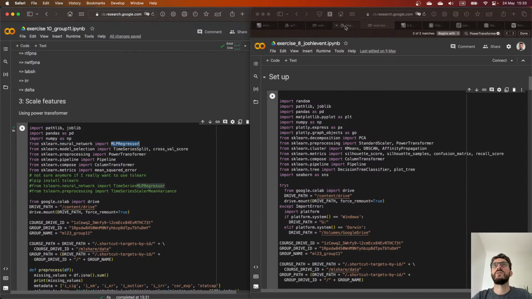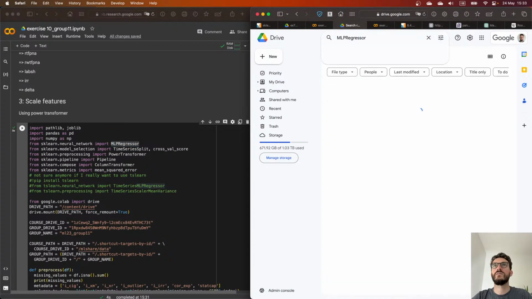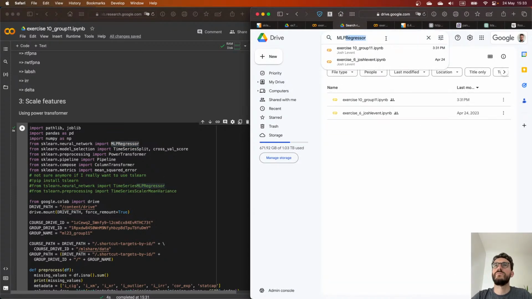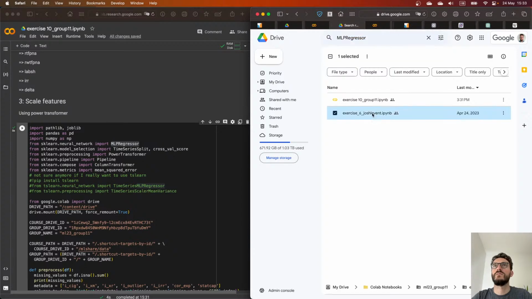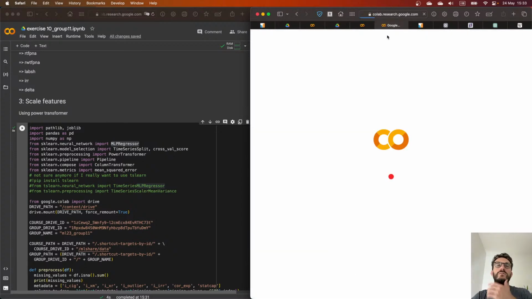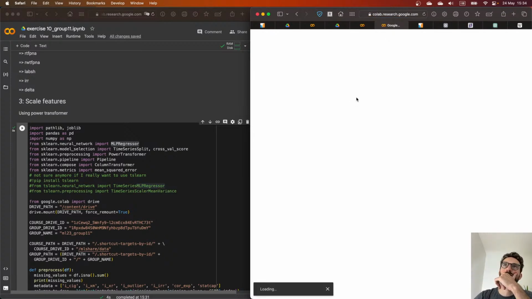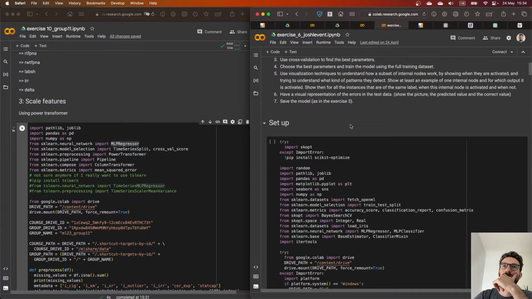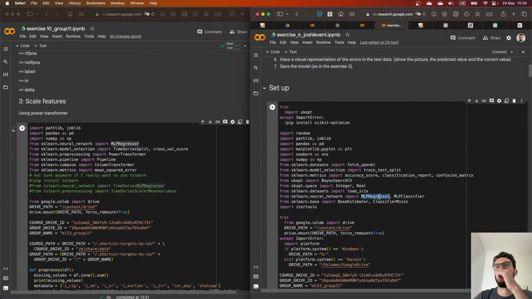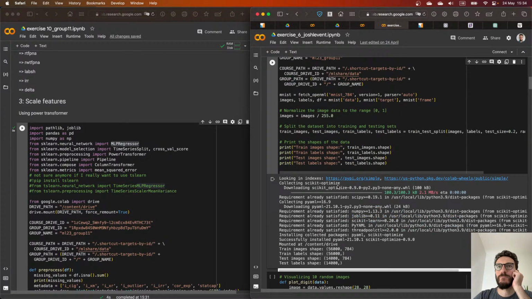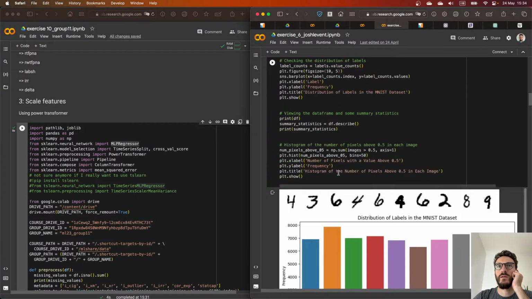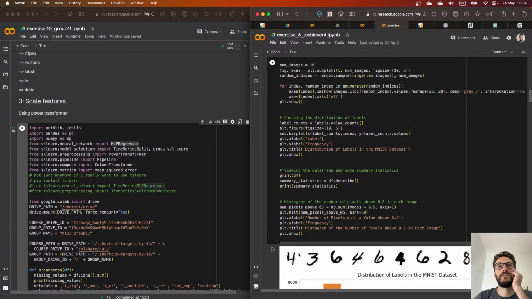But we're going to try and find exercise 6. I don't think I used the regressor though, do I? Oh, I imported both. Okay. And this was to classify images. Oh yeah, this was the data one that was so slow, I think. Yeah, because you have all these pixels, so you have a lot of inputs. 28 by 28, that's a lot.